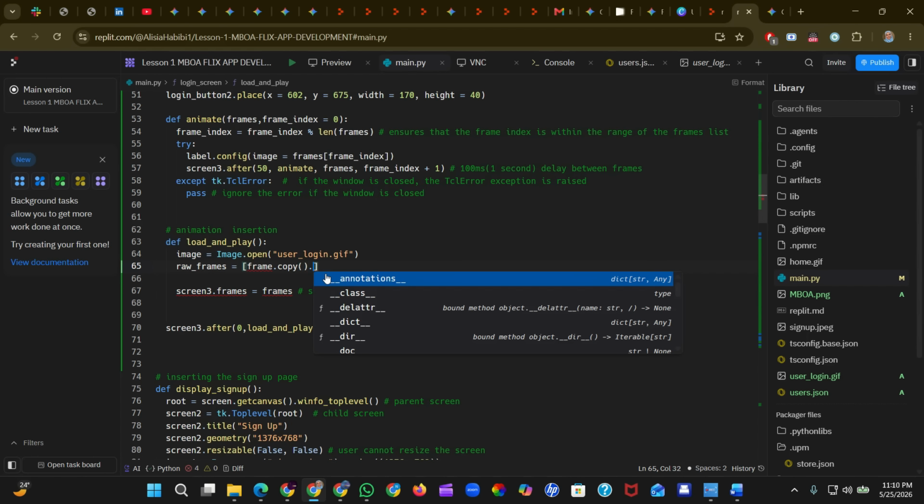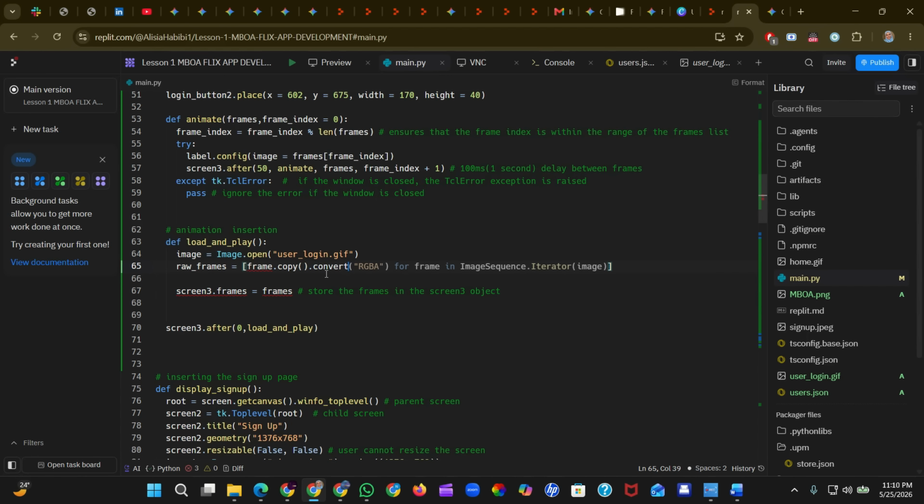Then we're going to be converting that to RGB. RGB is the typical color that the computer uses, like when you have colored pictures, that's what RGB means: red, green, and blue, like the primary colors in art that you do. It's the same thing for computers. They have primary colors. So frame dot copy, okay? If you have an error on the frame, don't worry, we're going to get that. And also you can delete this for now. Get rid of that. So frame.copy.convert to RGB means make everything in RGB.